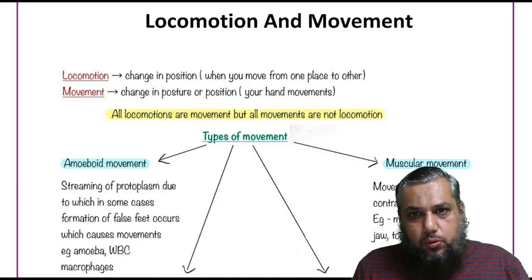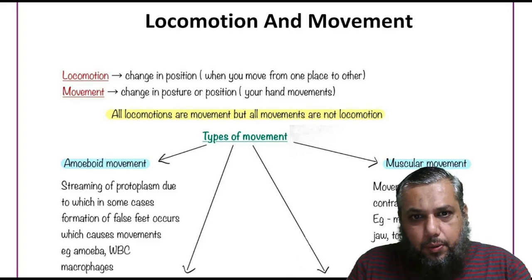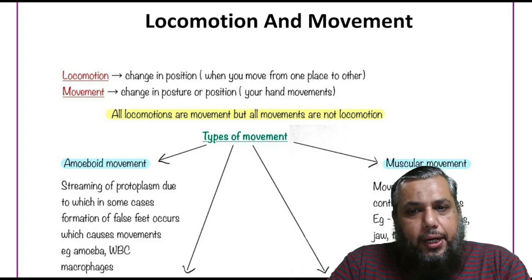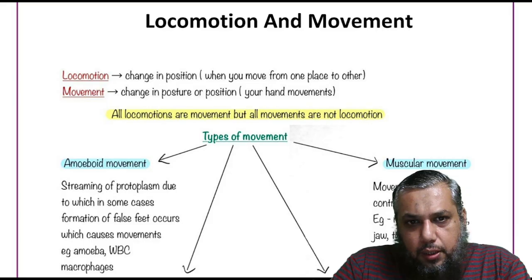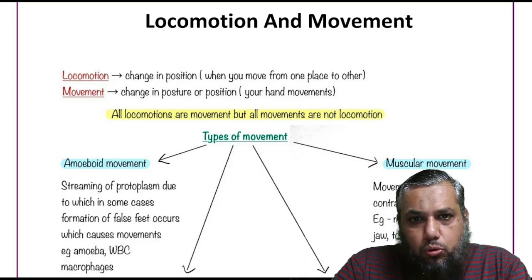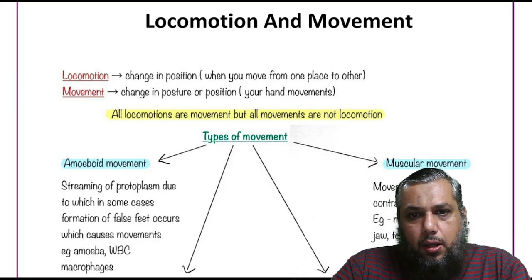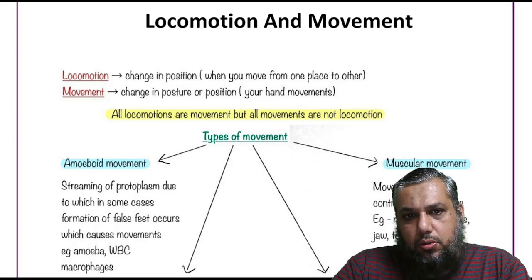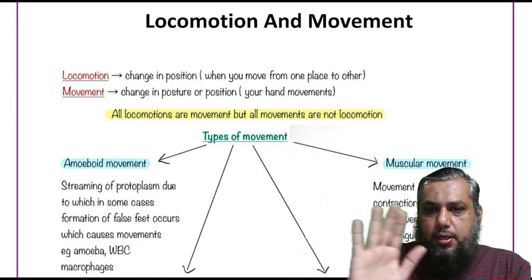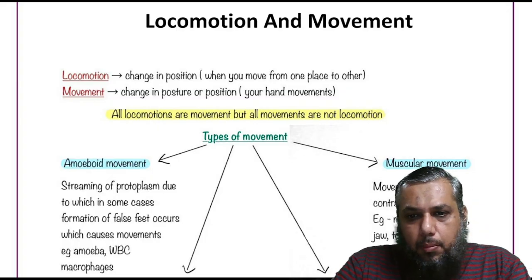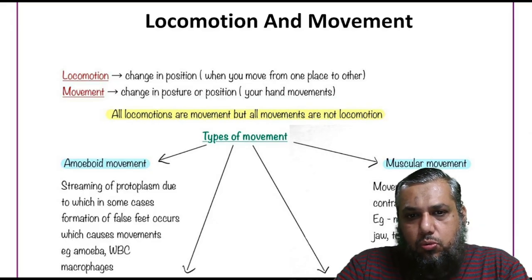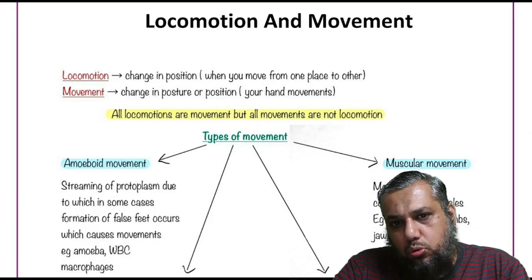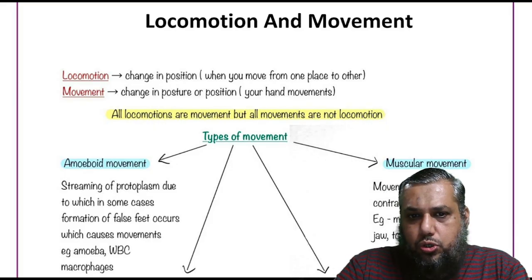Okay, as you already know, there's a difference between movement and locomotion, where we say that every locomotion is movement, but every movement is not locomotion. क्योंकि movement को हम define करते हैं change in the position और posture. जैसे कि ये hand का movement है. But when the organism moves from one place to another place, it is called as locomotion. So all locomotions are movement, but all movements are not locomotion.